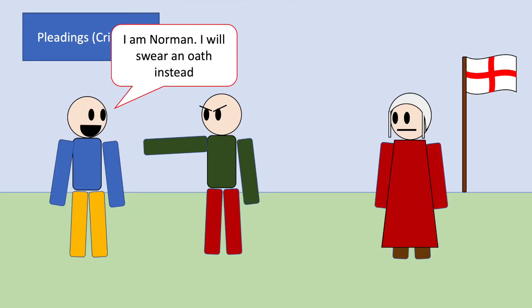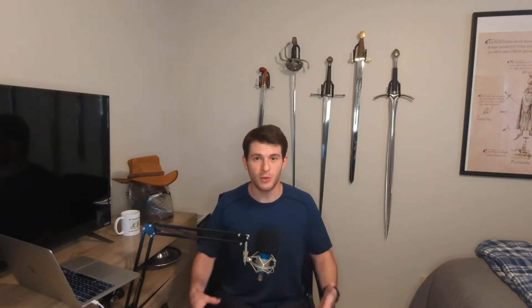There were also a number of things you could do in your defense besides demanding trial by combat. There were a plethora of options that varied from country to country in terms of when you could deny going to a trial by combat. In England, if you were a Norman being challenged to a trial by combat by an Anglo-Saxon, you didn't have to go — you could swear an oath instead. In Scotland, nobles could always deny challenges to trial by combat if the challenge came from someone of lesser status. A noble challenging another noble didn't have that option.